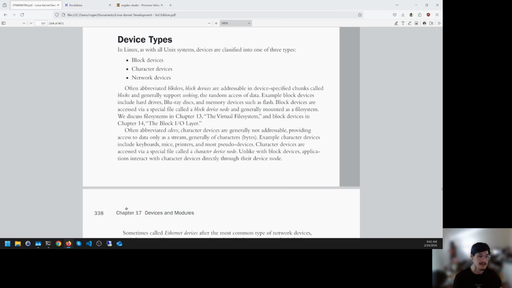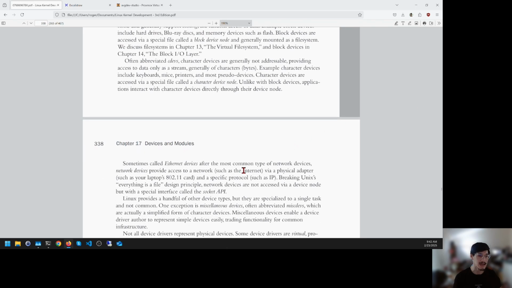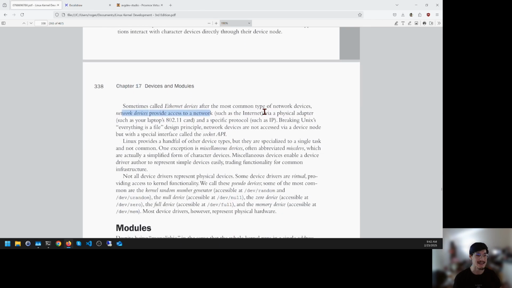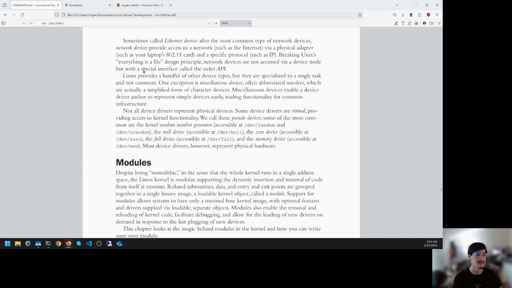Network devices are sometimes called Ethernet devices after the most common type. They provide access to a network, such as the internet, via a physical adapter such as your laptop's 802.11 card, and a specified protocol such as IP. Breaking Unix's everything-is-a-file design principle, network devices are not accessed via a device node but with a special interface called the Socket API.